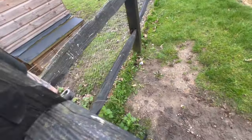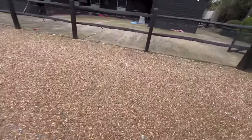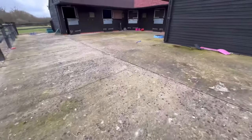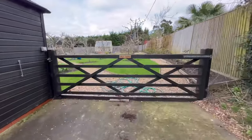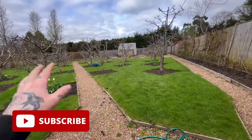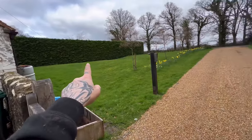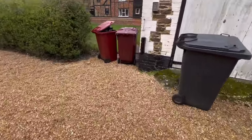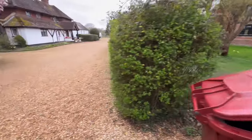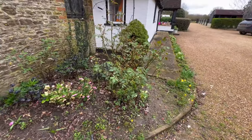Then we go through the gate into the front — got to make sure that's closed at all times so the dogs don't escape. Then we have the chef's garden, where we have worked on previous videos as well. So there's this grass to cut, these beds to weed, trees to look after, and there are some veg bits down there that need some TLC — we need to get on that at some point. We've also got that hedge to do and all this to cut. As you come in here there's another bit of lawn to do as well, plus these beds that just get weeded and tidied up to keep it looking neat. So yeah — that's the job!